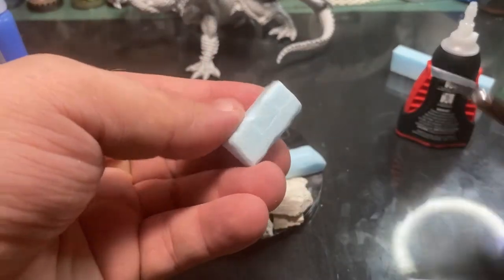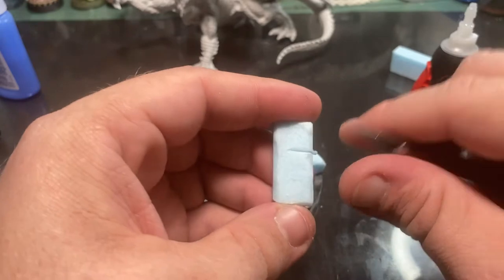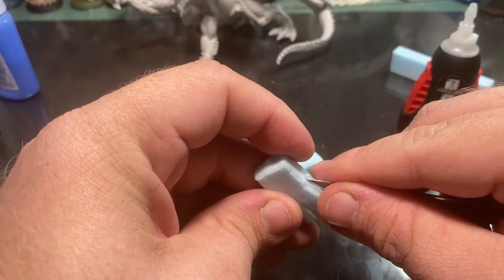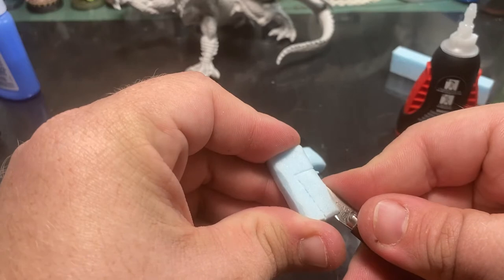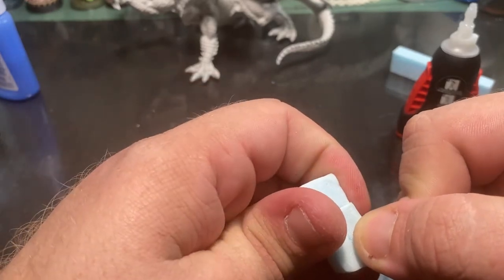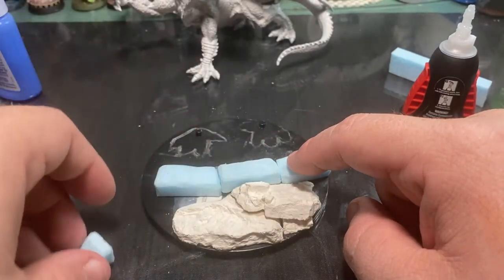I just couldn't cut through it with my straight edge razor, and I didn't want to hurt myself or the rocks, because making these can be a bit of a pain. I should have changed out my razor — my blade is kind of dull and it's just tearing the foam instead of actually cutting it. But I just wanted to power through and get the job done, and it's not a big deal because this is going to get covered up anyway. I'm just being super careful because I am having to cut toward my fingers — I should have put this against the desk just to be safe. Always remember to do a test fit when you're removing material, just in case you end up having to cut more out.